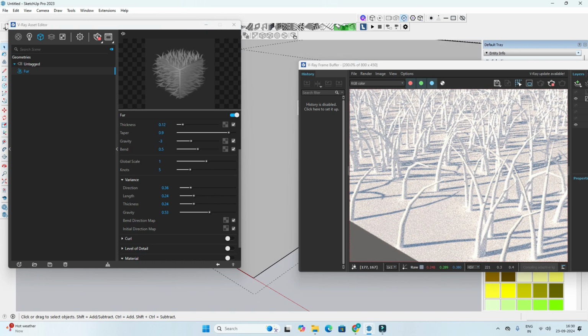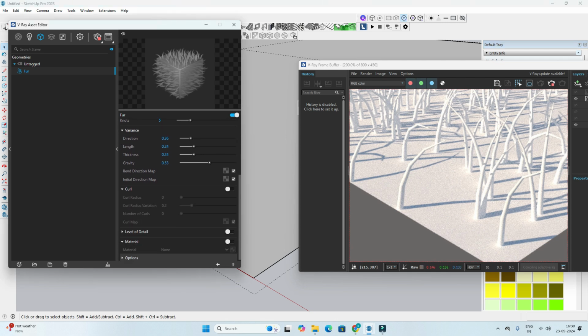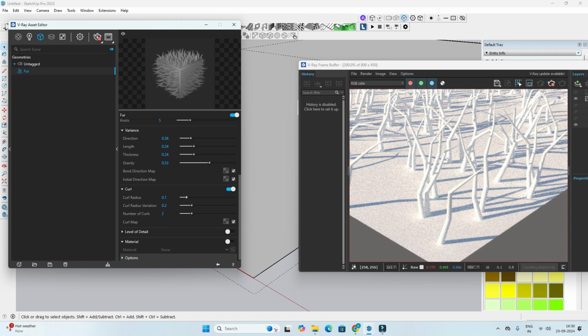Now, coming to the next option here, curl. Curl means, do you have any twisting in that? You don't have any twisting, right? So now I'm going to turn on the curl, but after turning it on, we can't immediately see the curliness in the surface. The reason is, first you have to give a number of curls. So I'm going to give this one 2 turns, and then give a radius. After giving a number only, we have to give this.